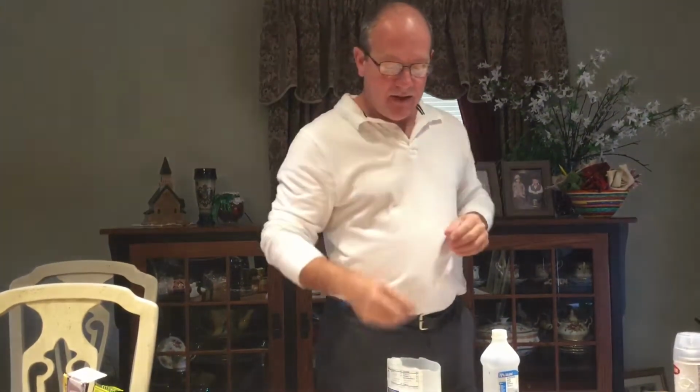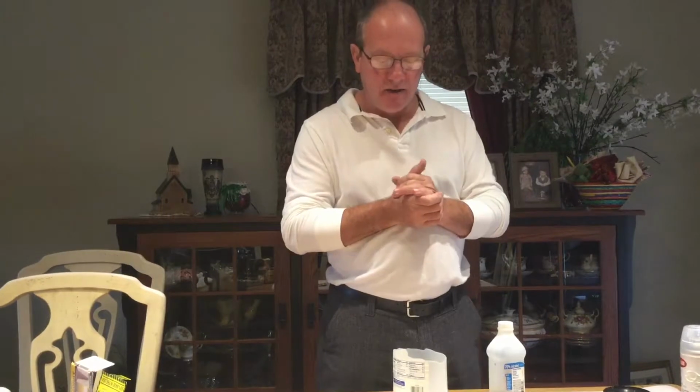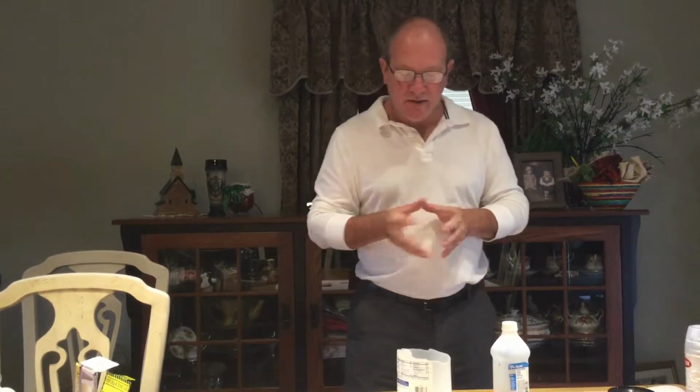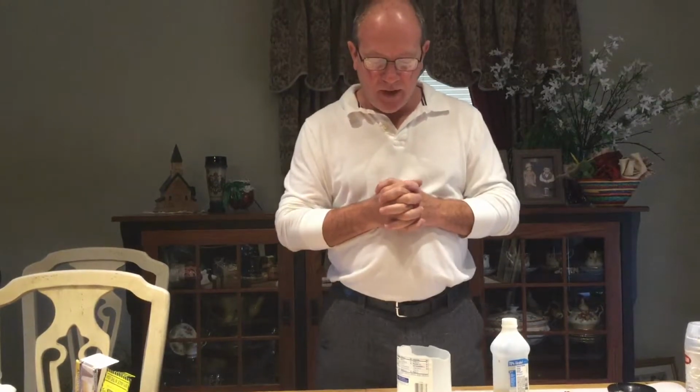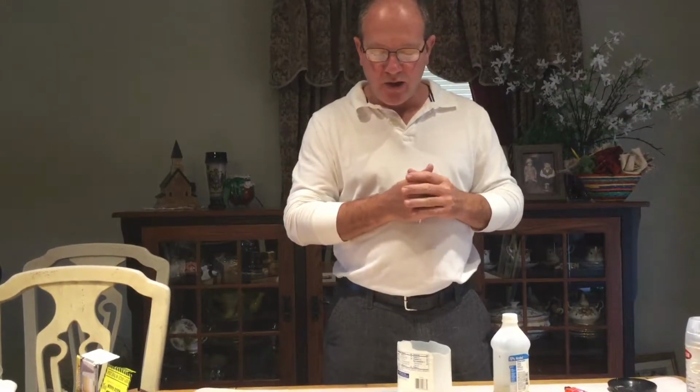I'm not original to the build of these crosses. The first one I received was from the Southwest Virginia Walk to Emmaus over a decade ago, of which I'm very thankful. The cross was part of what was called agape, which we know as God's love, and this was demonstrated by those within the community and were given to pilgrims on the walk. Over the years, I estimate I've built many hundred, if not thousands, of these crosses. Currently, these crosses are available sporadically at Wytheville's smallest church, where those are given away.